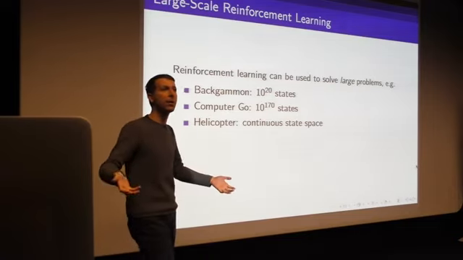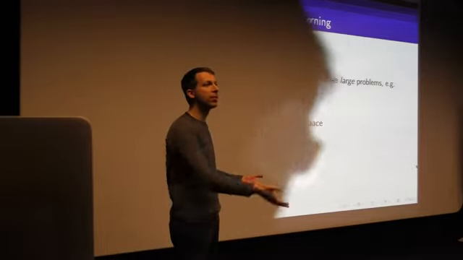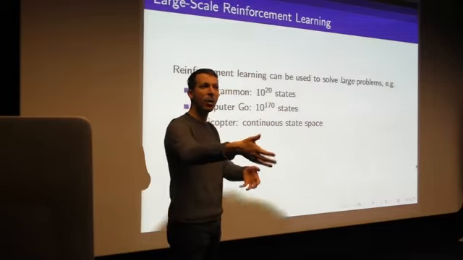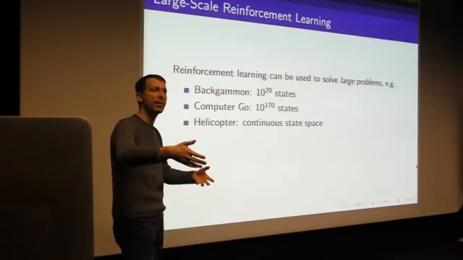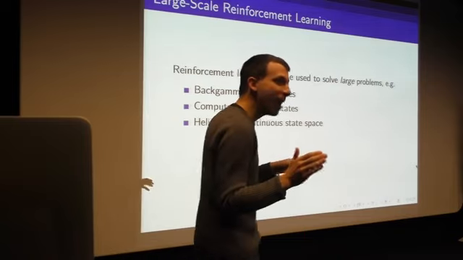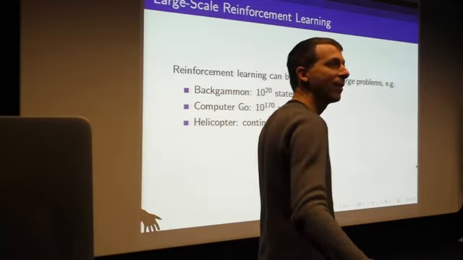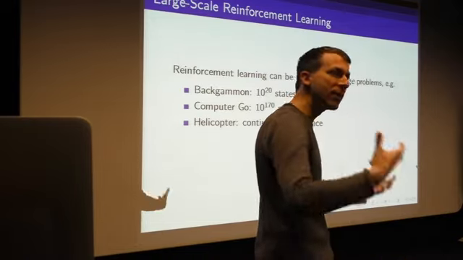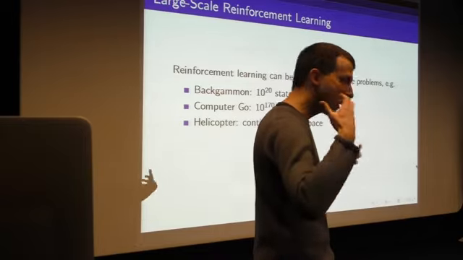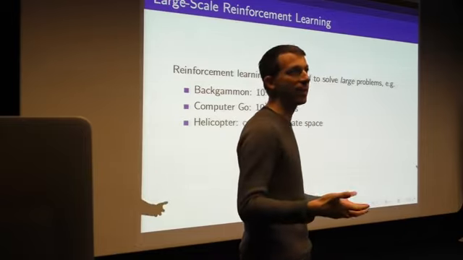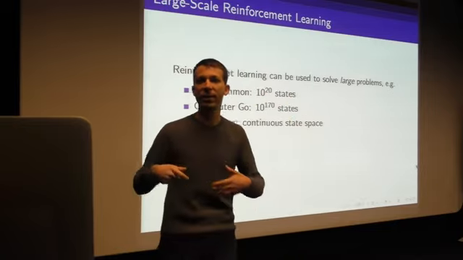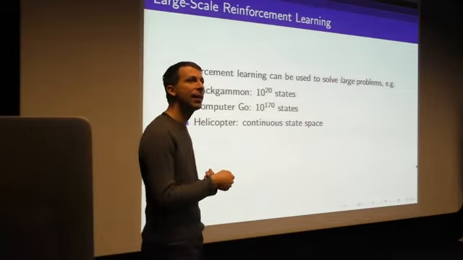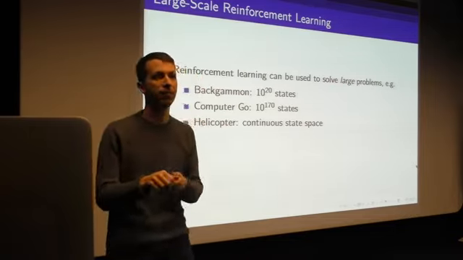We'd like methods that work with infinitely large state spaces, and you just happen to build a function approximator that estimates the value of just the parts of the space which you visit and know about, and which generalizes across parts of that space so that you don't separately represent the value of being here from the value of 1 millimeter over to the right. Intuitively, the value of those states should be pretty similar, and we want our value functions to understand that generalization without having to separately store a distinct value for each of these states. So that's the goal of today's lecture, to understand how to achieve that generalization and to build up efficient methods for both representing and learning value functions in reinforcement learning.